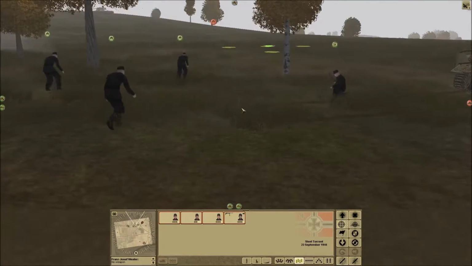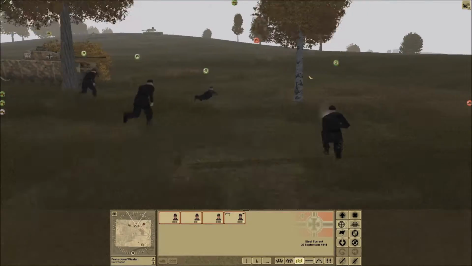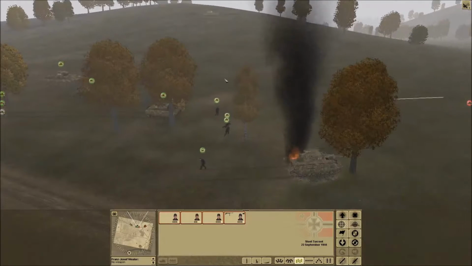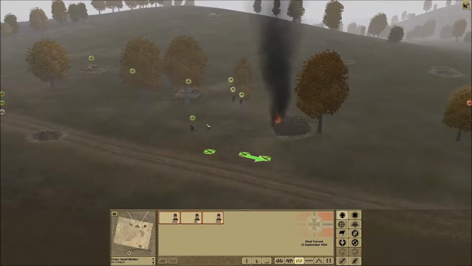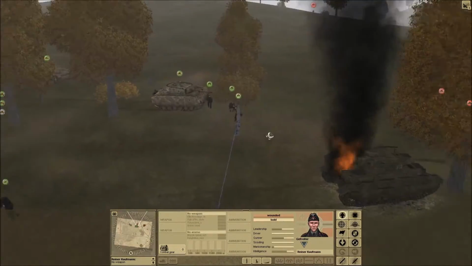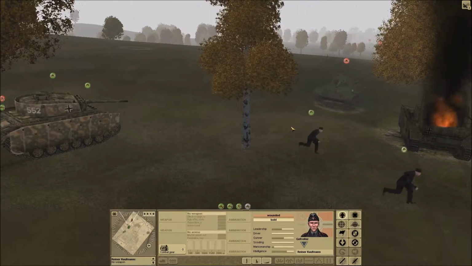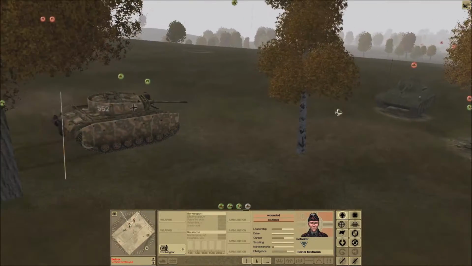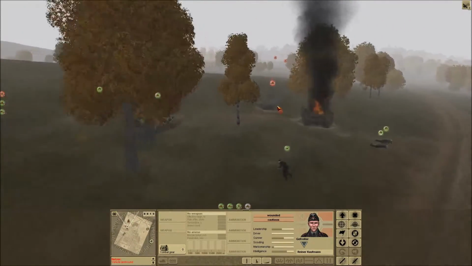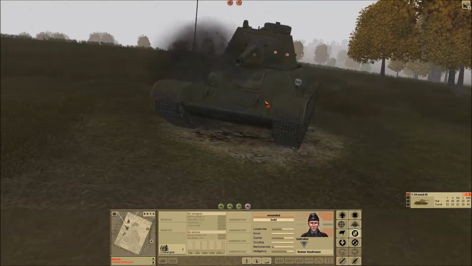Kill that Russian there. Kill that communist. We got him. Let's try not to get run over here. Oh, the T-34 is rushing in. Oh, he took a shot right in the front. Seems to be alive though. Direct hit. Their crew members here should be panicking. Looks like the gun got taken out.